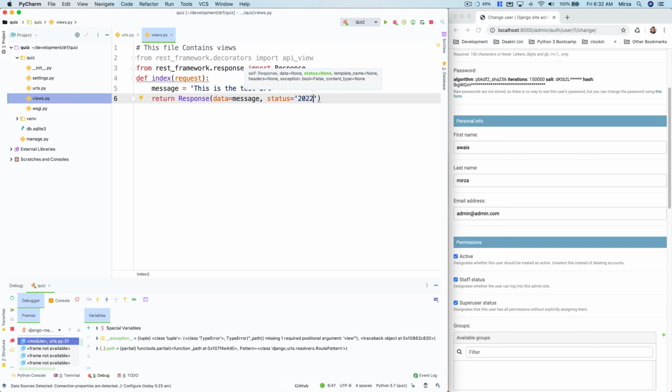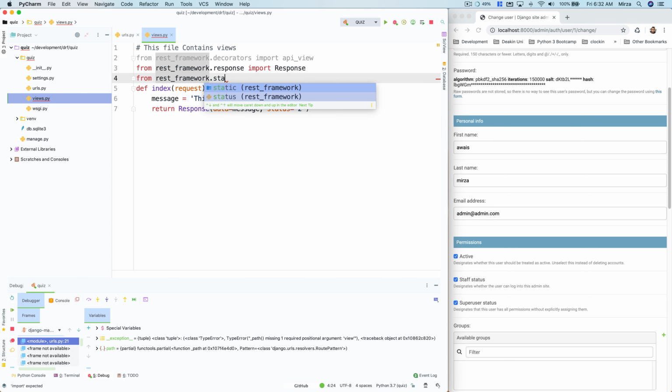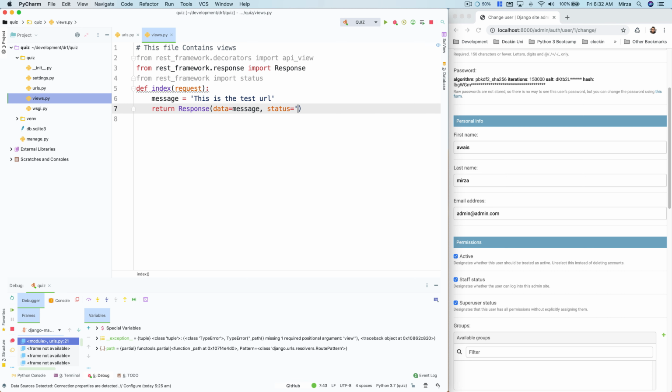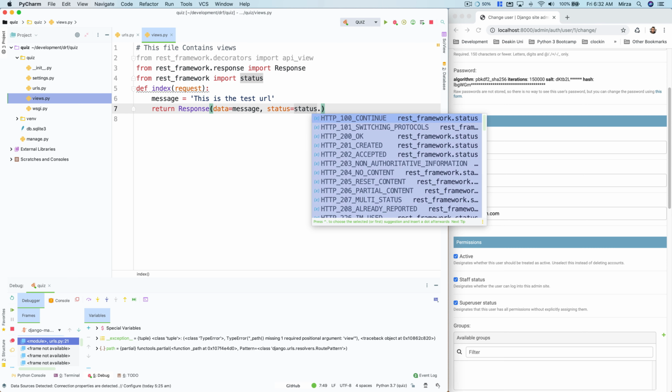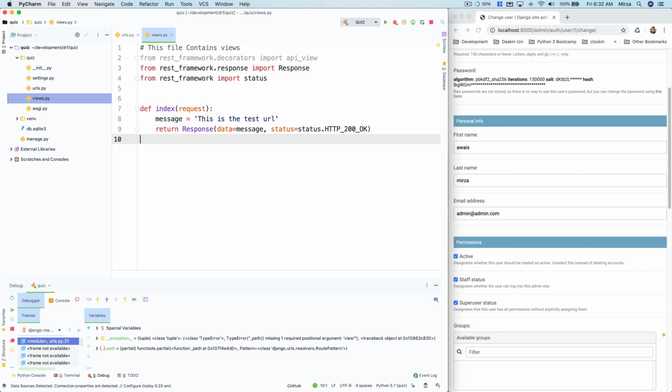Well, that's not actually going to work because it's not a string. Okay, so we can import that package as well right on the top. So we say from rest_framework.status, and then we are going to import status. Okay, so let's just not import status, but just from rest_framework, and we use status. Now here I would like to access status dot HTTP_200_OK, which is okay. Now let me indent this properly.